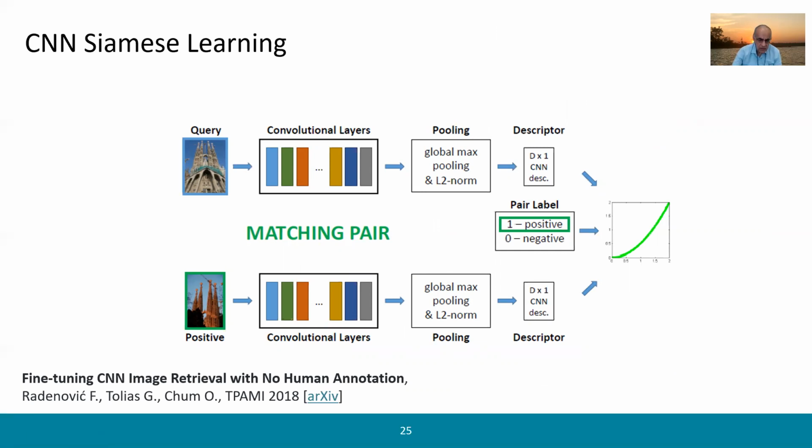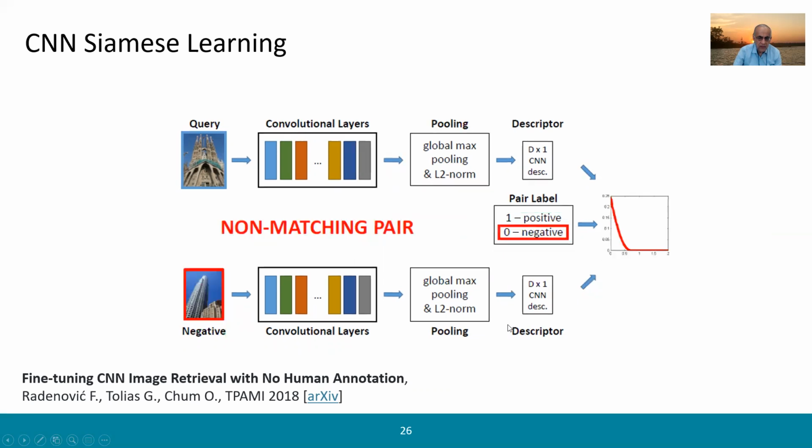The third innovation they had was how to train it. And so they're using the Siamese network, but the question they're discussing is how do you choose the positive and negative examples? So in the Siamese network, if you remember, you can train with a positive example, a negative example. If you train with a positive example, you're adding to the error term. And if you train with a negative example, you're subtracting from it. Really, how do you choose these positive and negative examples? And they show choosing wisely makes a big difference.